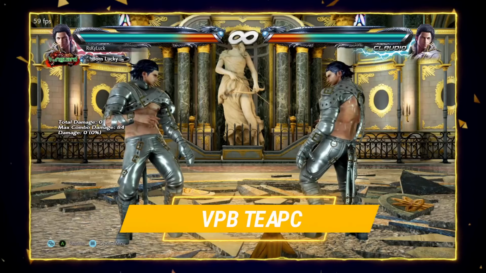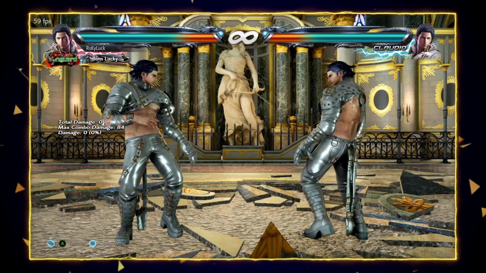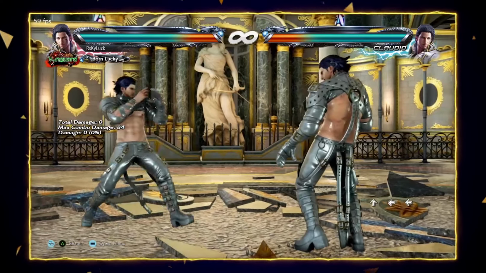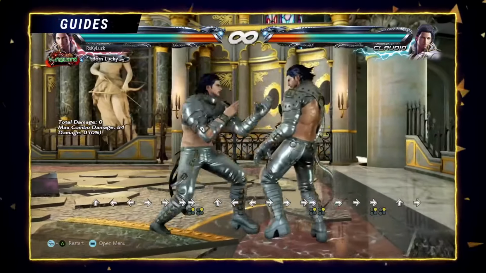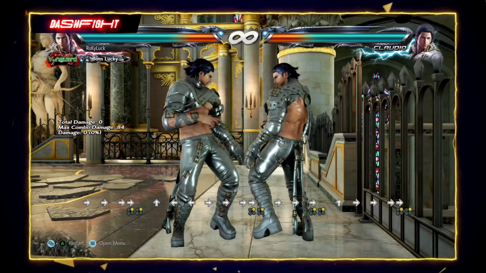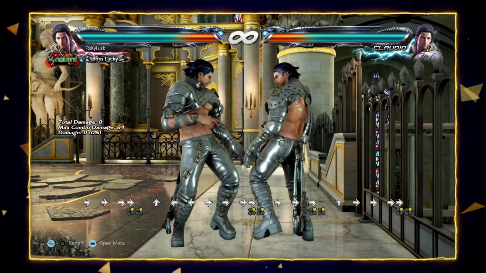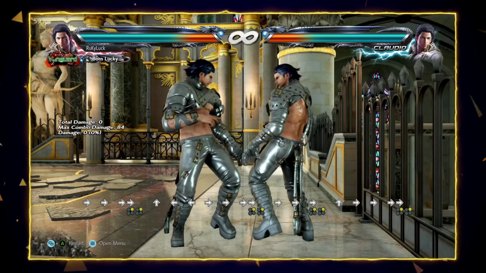Okay, so now let's talk about Claudio's game plan. Claudio's game plan is to basically get the opponent to the wall. When Claudio's got their back to the wall, with the running 2 as well, because you can just keep doing it over and over. And then when their back's to the wall, this is where Claudio really excels, and I'd say is one of, if not the best in the game, when their opponent's back's to the wall. So Claudio is mainly a wall pressure character.